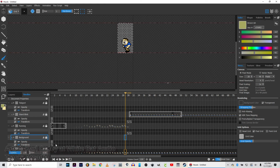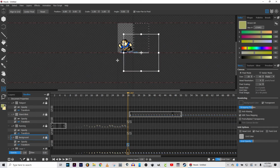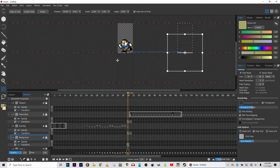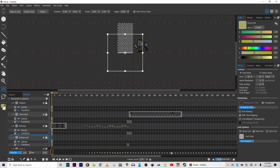Which I guess we can do the whole time. But okay, there's the first frame. And what we're going to do is take the layer transform tool, and we are just going to move it this way. I don't know if that's going to look good right now, but we are going to try it out. But you can still apply this to a bigger background. Hopefully this will look good.